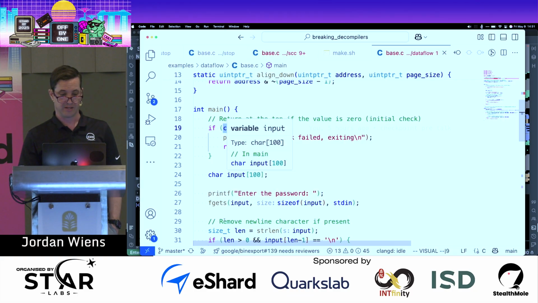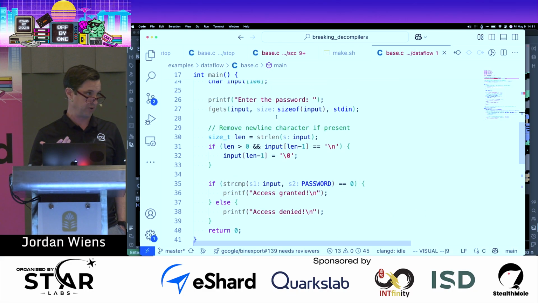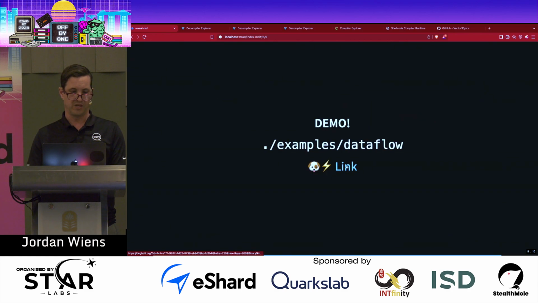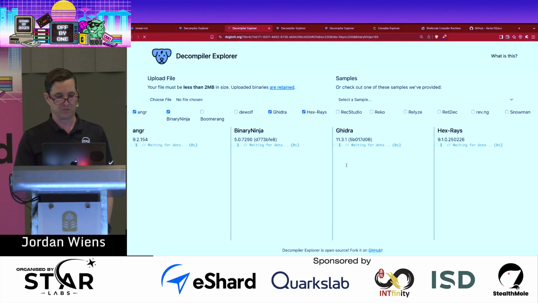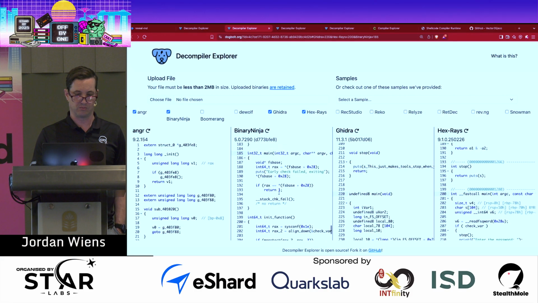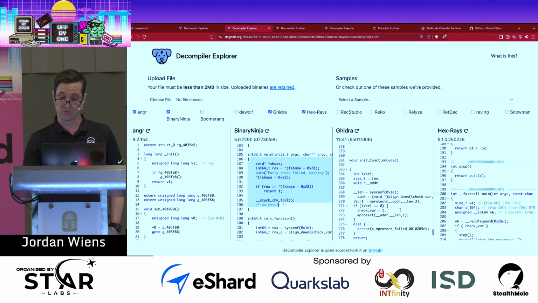But Binary Ninja isn't able to reason multi-procedurally and say, oh, this thing changed memory, changed the global variable. That variable is now temporarily in a writable area. And so when I open this one in all the tools, Binary Ninja is going to say, oh, wait, where'd that go? That's it. That's your whole function, right? Because it saw that check, and it knew that check couldn't possibly be true, and it exited early and said, nope, we're done. That one doesn't actually exist. And the other tools all do fine.